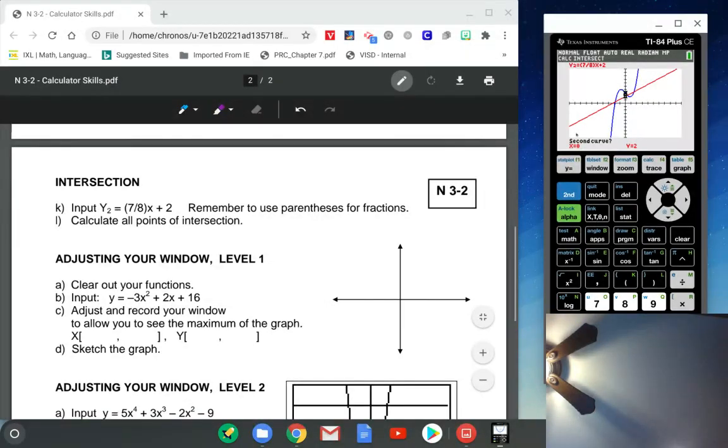And then the red equation or the red line comes up. Do we want to use it for our second curve? We do, so we're going to hit enter for yes. And then for it to give you the answer, you need to hit enter for it to guess. So hit enter again. And we have an intersection right there in the middle. We know we have 3 of them, but the middle one is right here. So it wanted to calculate these points. So our first one is at 0.365, 2.319.